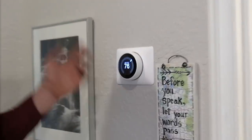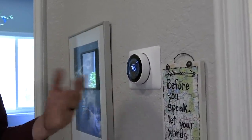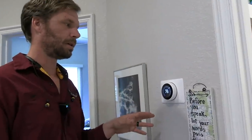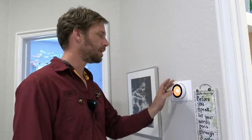First thing we're going to do this time of year, because it's fall, we're going to turn on heat and check out how the heat works. Nest has a lockout in that they don't bring on the heat strips unless it's actually cold outside, and we're not going to change that function. We're going to test our heat pump, and then I'll just force on the heat strips at some point to actually call that. First things first, we'll just turn on heat.